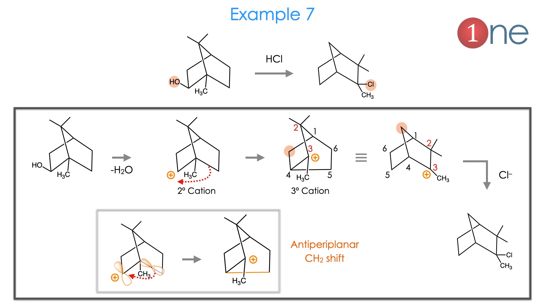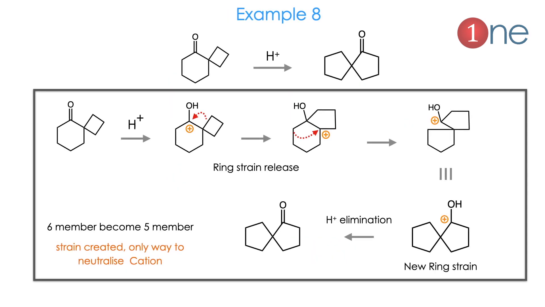This seventh example is very tricky — you must be a master of writing bicyclic systems. The eighth example starts from a 5-membered and 4-membered ring system and converts into two 5-membered rings. The starting material is a carbonyl; H+ attacks the oxygen (Lewis base site), forming a cation. Ring strain forces the structure to expand to 5-membered. But the cation cannot neutralize itself, so the ring must contract again to place the positive charge near a carbon, which then converts into a carbonyl group. Here, stability forces the 5-membered structure; the only way to neutralize the positive charge is through this ring contraction.